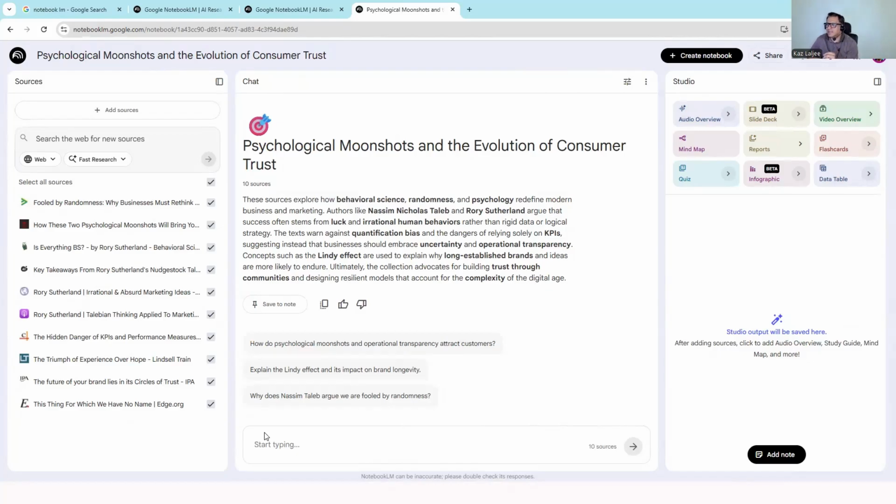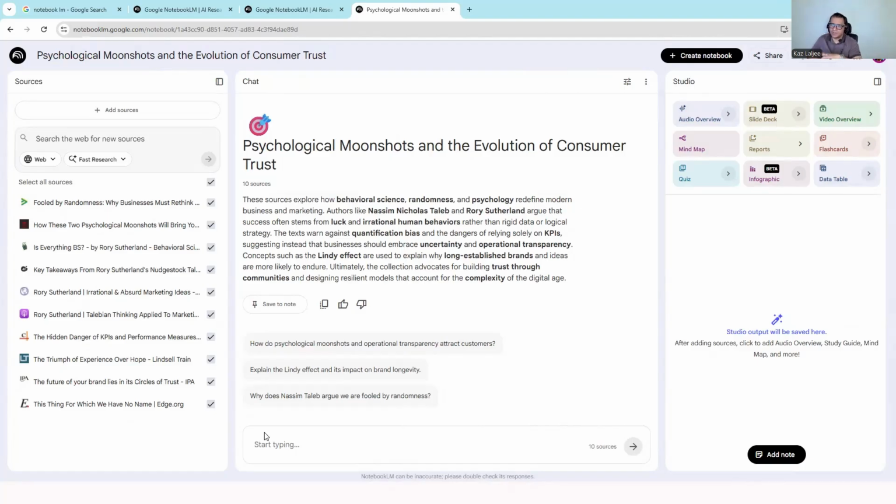It's given slightly different wordings, but I'm okay with it so far. Authors like Nassim Taleb, so I've got his spelling wrong, but they've corrected it, and Rory Sutherland argue that success often stems from luck and irrational human behaviors rather than rigid data or logical strategy. The text warns against the quantification of bias and the dangers of relying solely on KPIs.